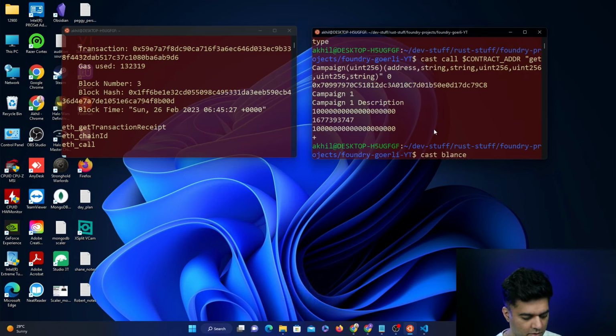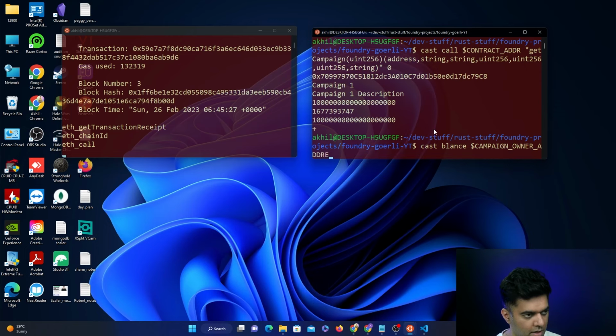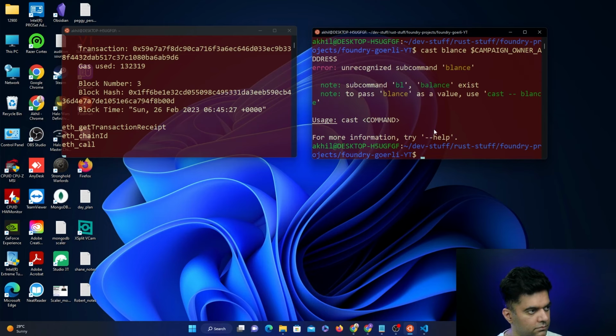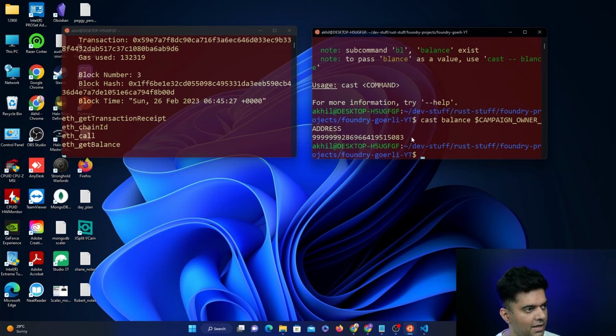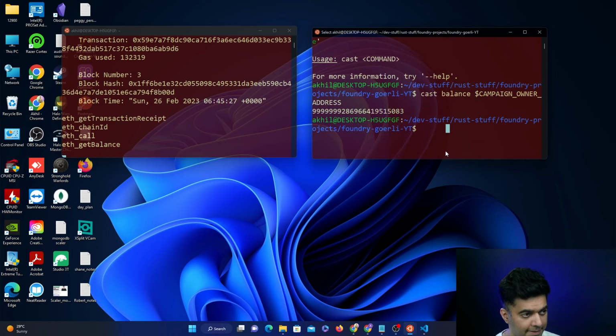Let's see the balance of the campaign owner address right now. So this is the balance right now of the campaign owner address, the guy who started the campaign.